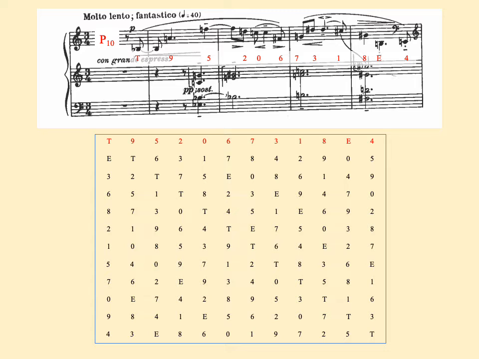We haven't actually talked about how to mark up the score for a 12-tone analysis, so this is one way you could do it. And of course, having the integer numbers written underneath the pitches is probably not something I'd actually do in a real analysis. I'm doing it for us so we can see where they are, but once they go to live in the matrix, then when you're analyzing, really all you need to do is write the row form at the beginning, like I've done with that P10 there.